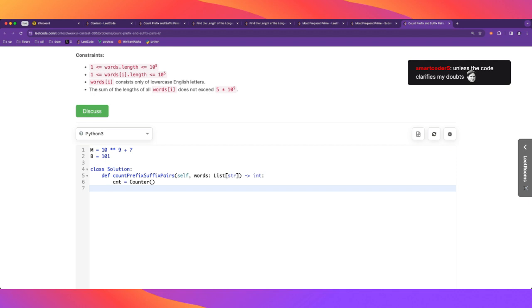We're going to add to the counter all the words after we process them, so that we guarantee that if we find a prefix and suffix, it's to the left of the current string, right? Because that's what we are asked to do.